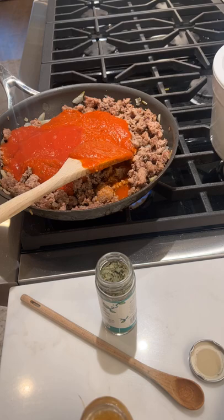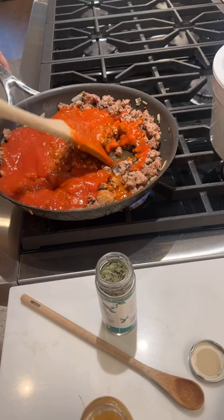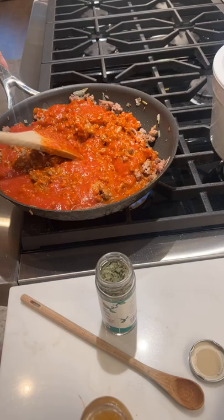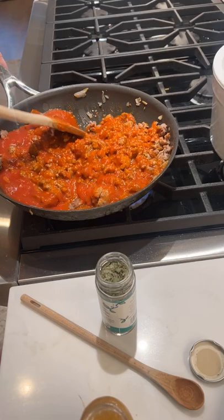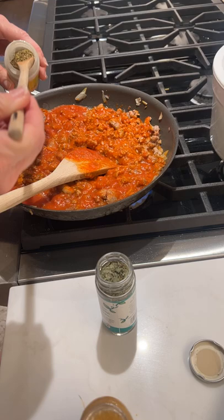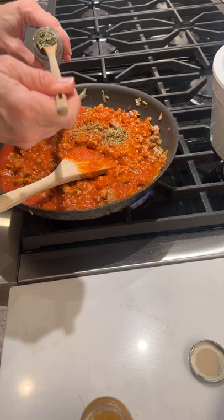A big thing for me on making menus at home is that if we go out to eat, I love my sweet family, but their first choice of what to eat is always going to be French fries. If I make it at home, I know that French fries and chicken fingers are not all that my family eats. Cooking at home saves us a ton of money and time.